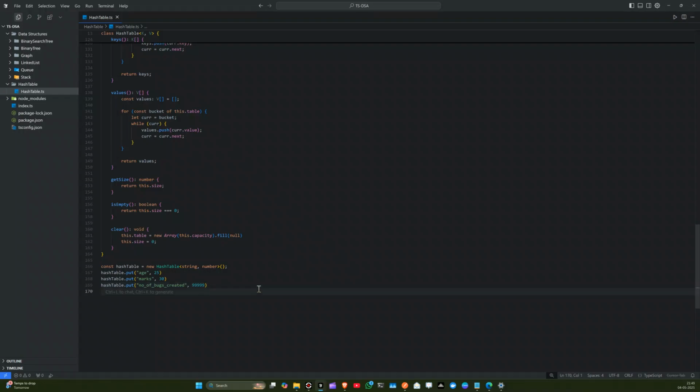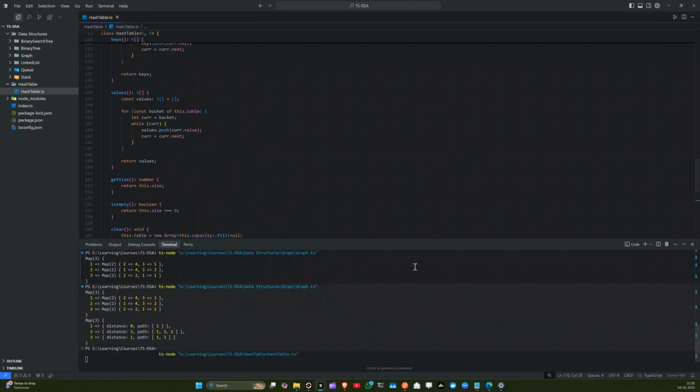Now console.log hashTable.get age, console.log hashTable.keys, console.log hashTable.values, and console.log hashTable.remove number of bugs created, console.log hashTable.keys.